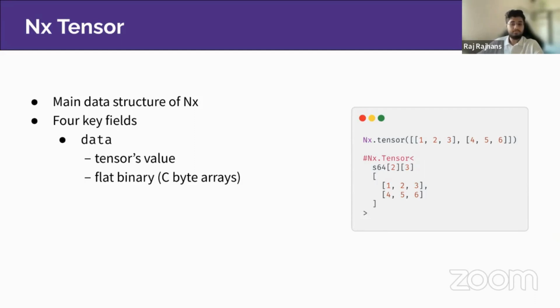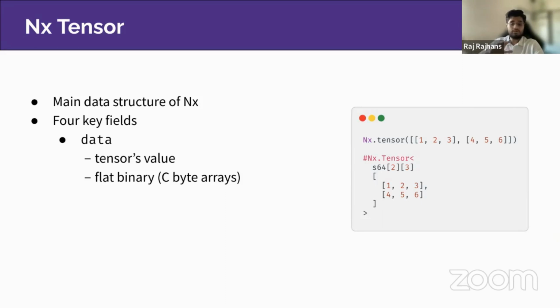And one thing that's important to note here is that the tensor's data is just a flat VM binary, okay, which is just an array of bytes. So on the right-hand side, even if you see in the io.inspect, you see it as a list of lists, that is just how it is printed. In actuality, it's just raw bytes, and they represent the individual values in the tensor, right?